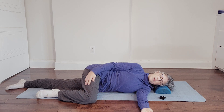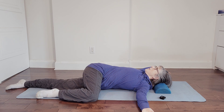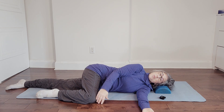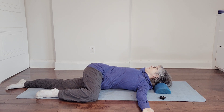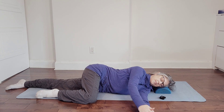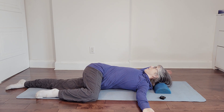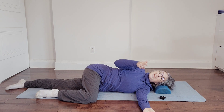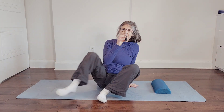Then change directions. Slide your arm down towards your hip, around behind you, lift your arm if you need to. Don't forget to move your head and neck — the shoulder movement is way easier if your head, neck, chest, ribs, and spine are all moving together. One more time. We do have one more exercise to do, but we're going to do it at the end. So pop yourself around and we'll do the other side.